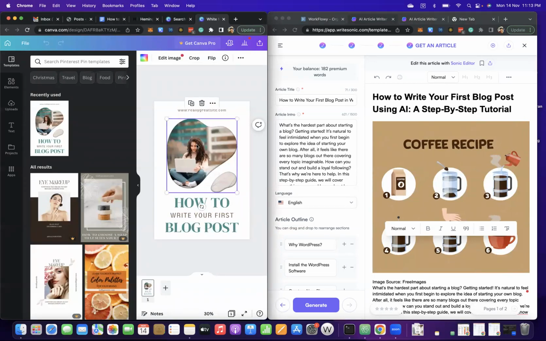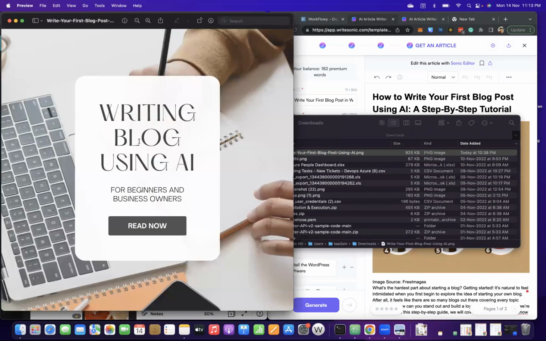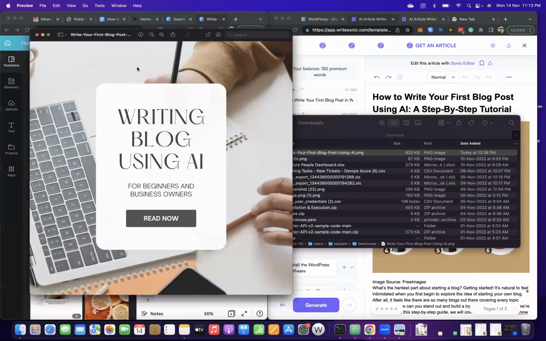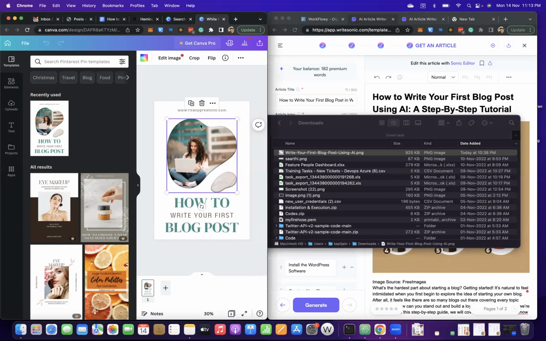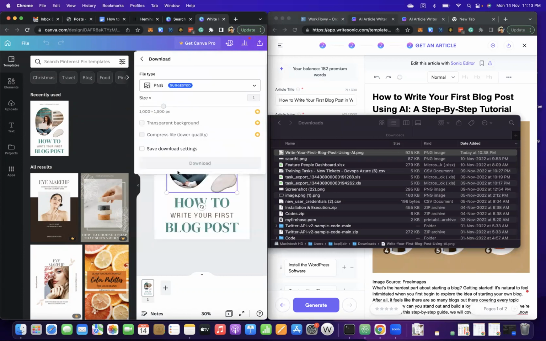You can also change the image if you want. I already have created an image, which is this, writing blog using AI. You can do that as well, change this and just download it, and you will get an image.